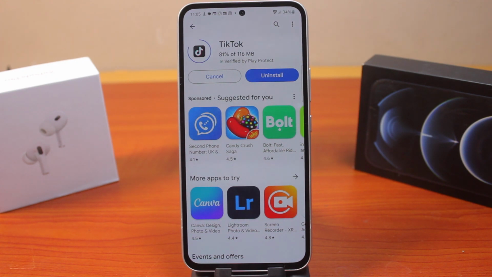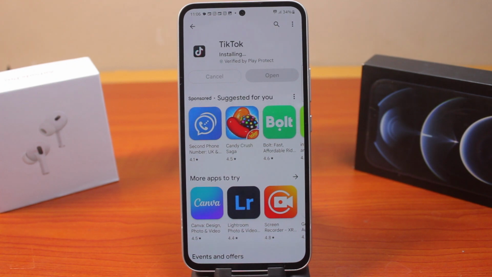Mark you, during the process of downloading, you can still use the TikTok application, but once the TikTok application has downloaded completely and is ready to install, you may need to stop using the application and do not try to upload videos or your short videos to TikTok at this time, because if you do, the TikTok update will close down the TikTok application and the process will not be able to complete.